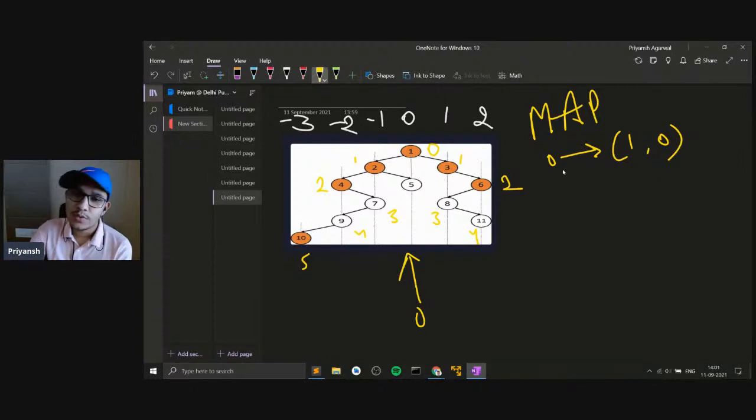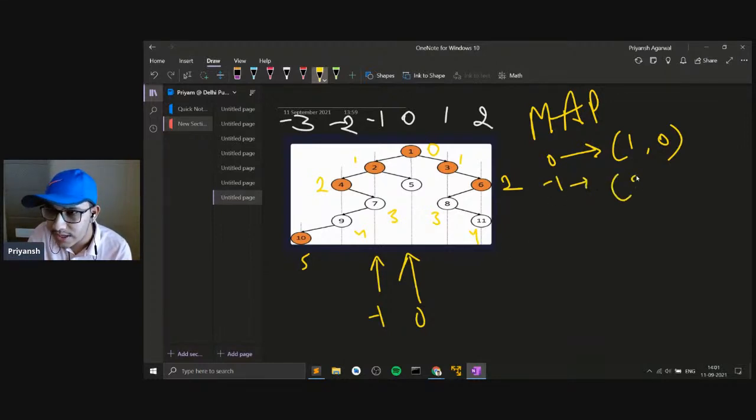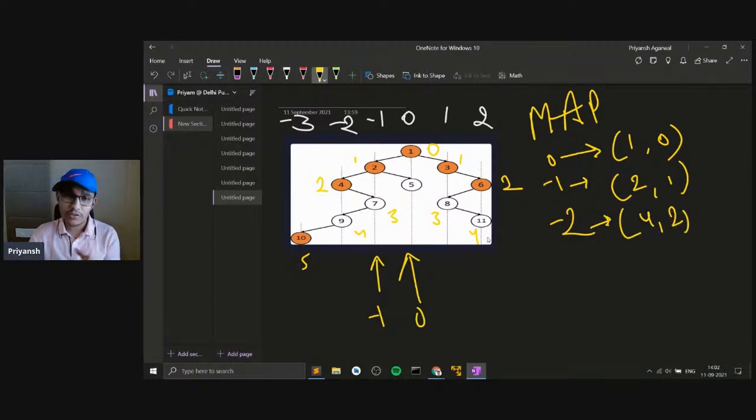Now we'll move towards the left because we are doing a pre-order traversal. We encounter node 2, which is on vertical line -1. Since there is no value in the map for -1, we'll push this node. So for -1 we have 2 and the level is 1. Similarly, we move to 4 and store it: we have 4 and the level is 2. Now we move to 7. What is the vertical line number here?